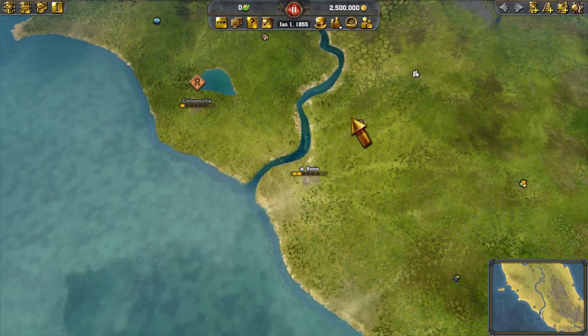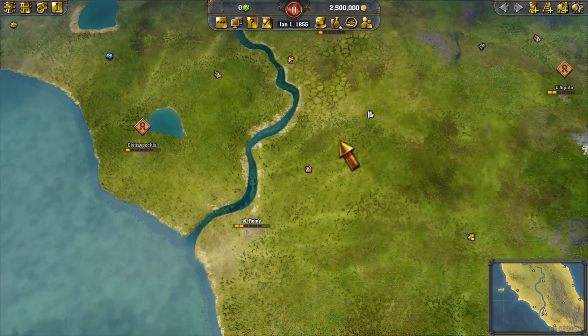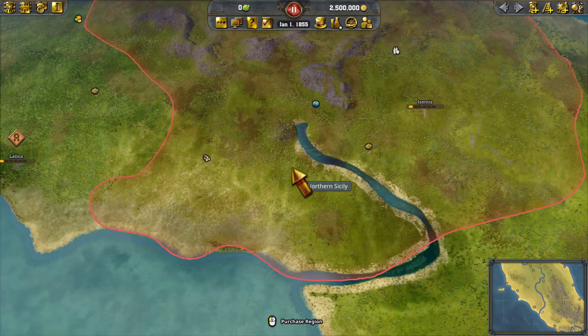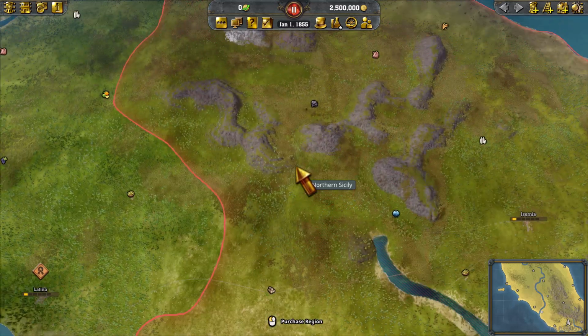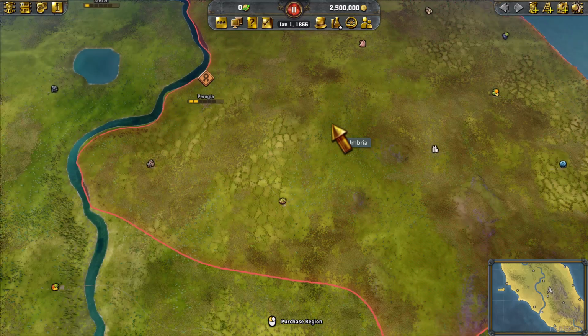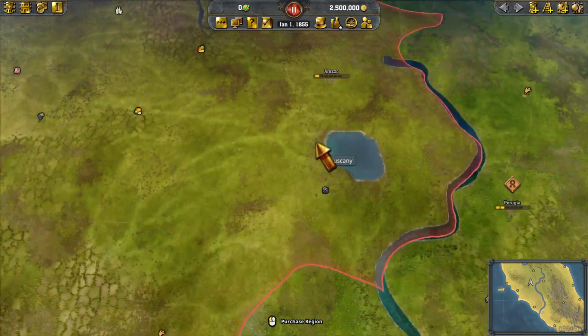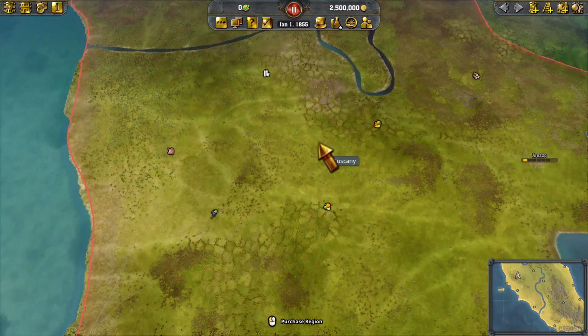And here's the deal with our territory. We have this whole big area, and then we're blocked out of northern Sicily, Umbria, and Tuscany. And that's it. That's the whole map. There's just 4 regions.